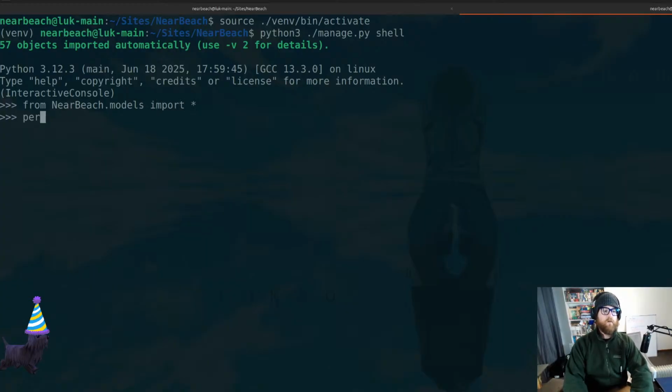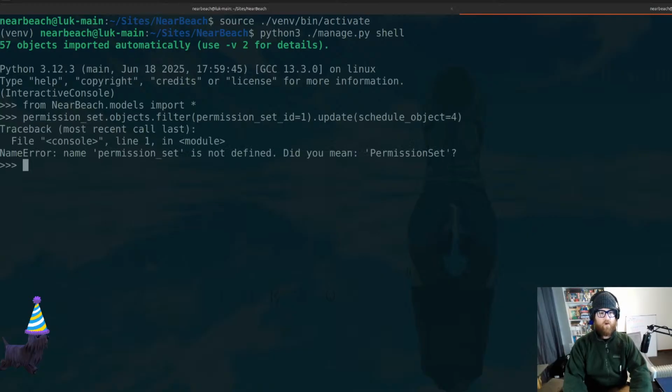What we want to do is permission set.objects filter, permission set ID equals 1. There we go, update. I'm just going to paste it in, scheduled objects equals 4.